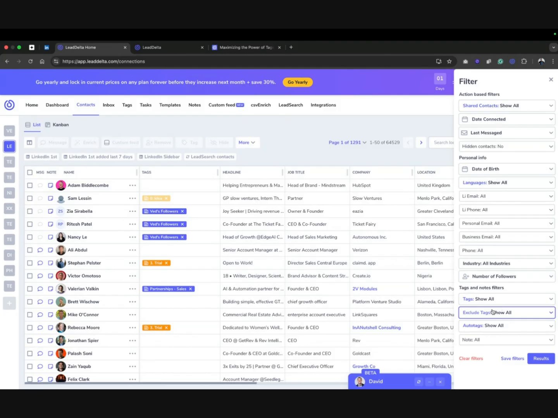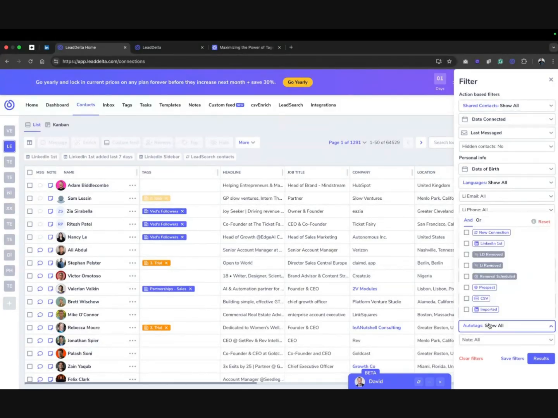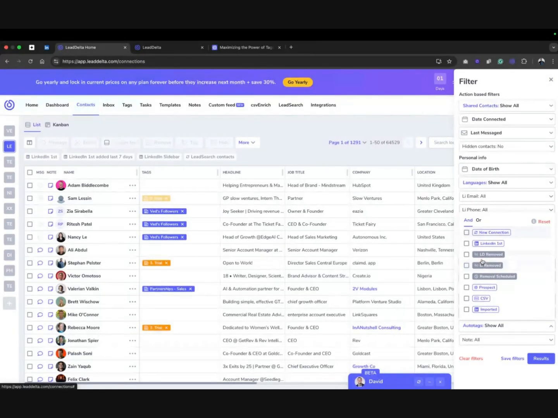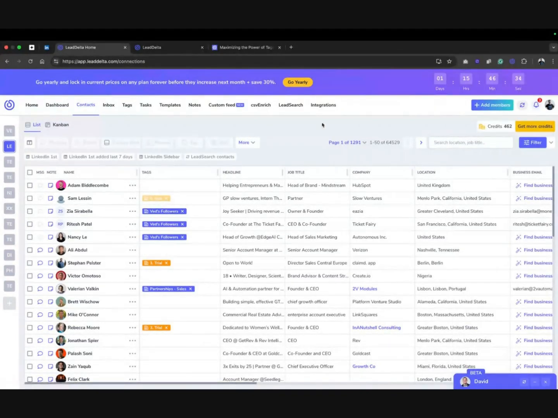But to begin with, we do have something that's called automated tags. And these are the tags. Whenever you log into LeadDelta, we sync your connections, and we will show this new connection tag that will last for 7 days. So you can always filter for that tag. Even if I do it right now, these are primarily my connections that I added in the last 7 days, right? But we have tags such as LeadDelta removed, LinkedIn removed. These are connections that either you removed through LeadDelta or were removed through LinkedIn. You also have prospect, CSV imported, and so much more, right? So this is one type of tags, what we call automated tags.